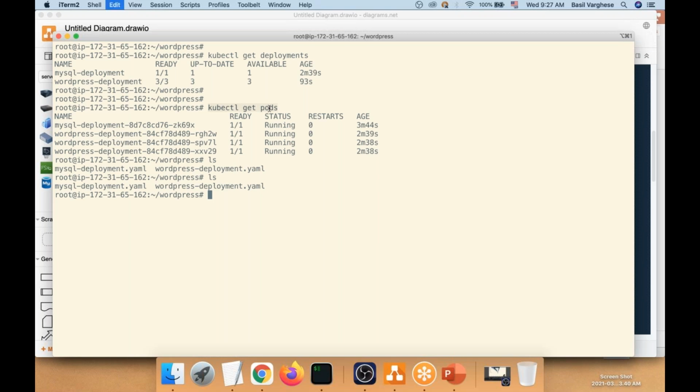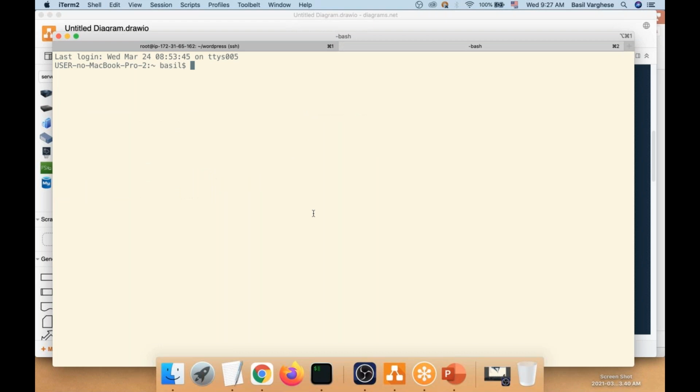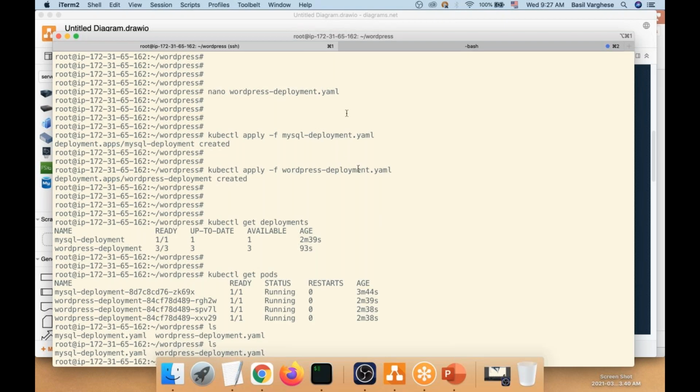I don't know in which worker node they are currently deployed, because I didn't bother to know. But along with the get pods command, if you use -o wide, my session got disconnected and I'm not able to type, but the command will be kubectl get pods -o wide. If you run this command, the output will also show you the worker node in which it was created.